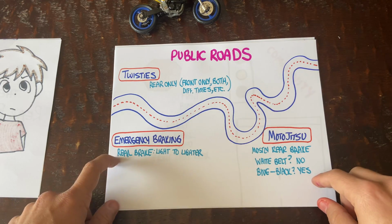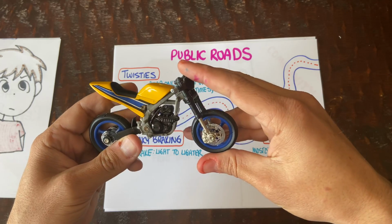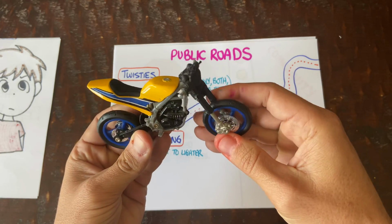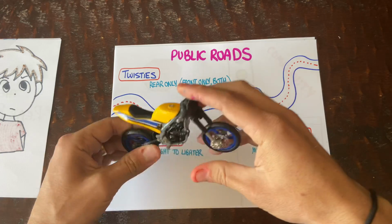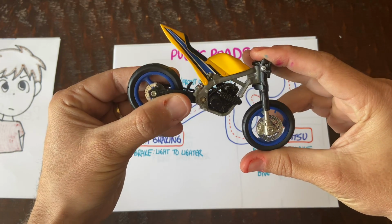If I'm practicing emergency braking, you want to stop as fast as you can. Once you get on the front brake, the suspension collapses and all the weight goes to the front. So the rear of the bike is getting lighter and lighter. You see that? As the suspension collapses, you're rolling, it goes down, all the weight goes to the front. That means the rear end is getting lighter.